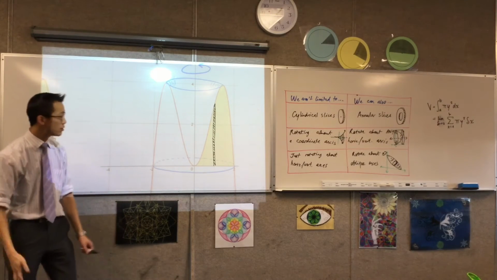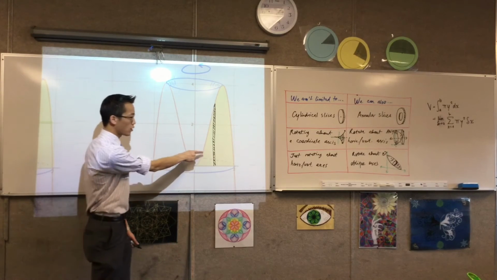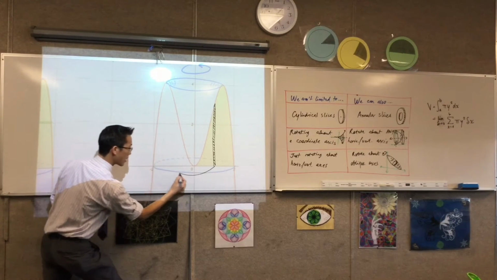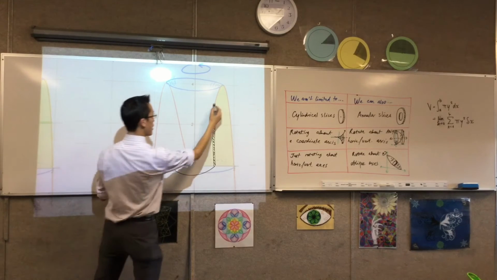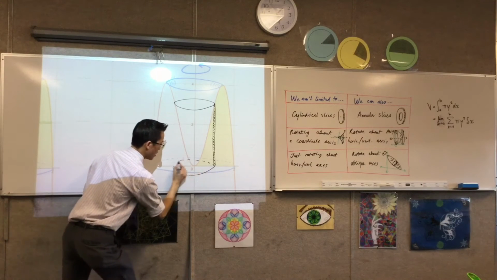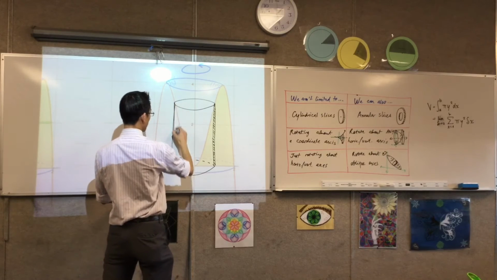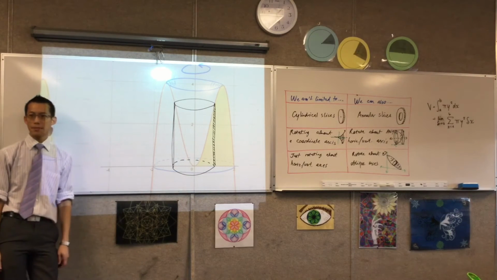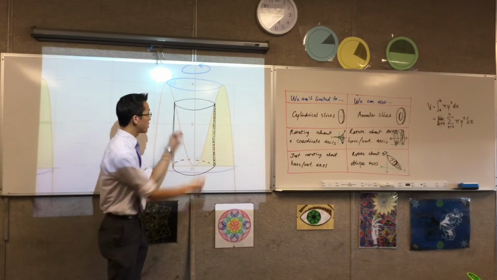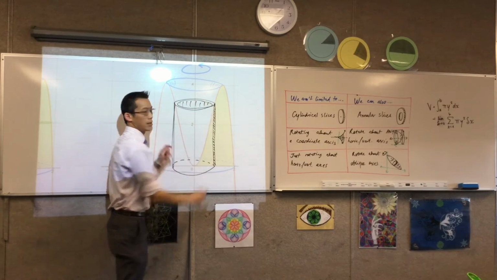Well, here's what I'm going to do. I want you to imagine I didn't have this whole yellow thing. Take away all the other stuff, just focus on this black part. This part is going to rotate across and become kind of like this. This part at the top is going to do exactly the same thing. It's going to rotate around. There's going to be a part of it that I don't see in the back, and then over here I've kind of got the opposite part of it. Now don't forget, this is just a vertical slice, so therefore this thing is actually hollow. This is like the inside, okay?